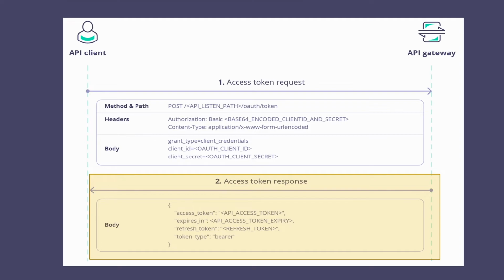Now in this JSON body, the client's going to have all the information that they need in order to hit that secure API endpoint. The first line in the body is going to be the actual access token itself. Next, there's an expiry date for the token, and then you also have the token type, which is of type bearer. Now you'll notice that I skipped over the refresh token, and the reason for that is because it's not necessary with the client credentials grant type. This is because the client is essentially the resource owner, so if they would ever have to make another token, there'd be little to no overhead in order to do so. They could just go ahead and do that on behalf of themselves.